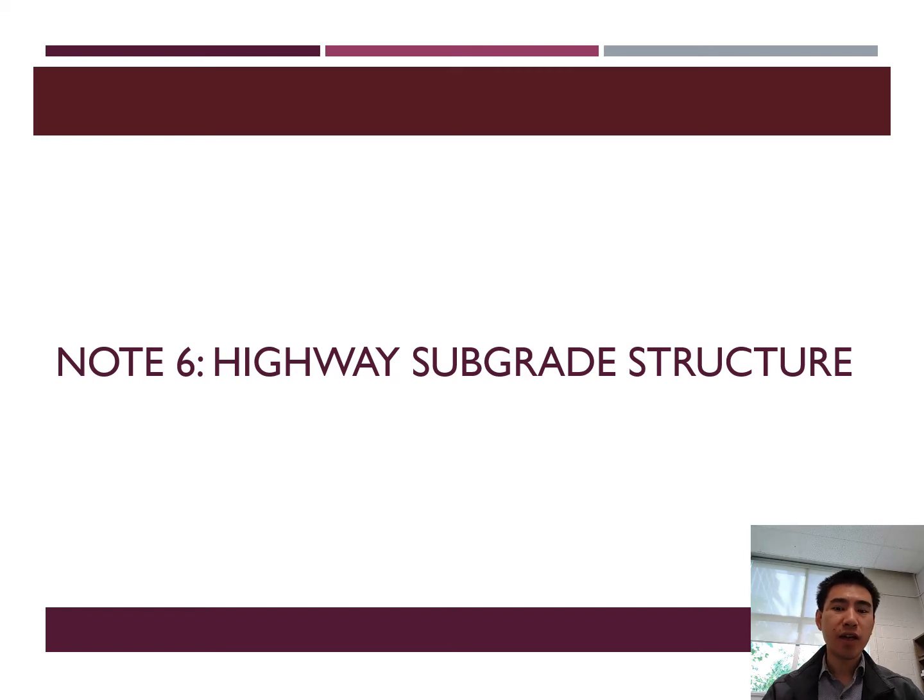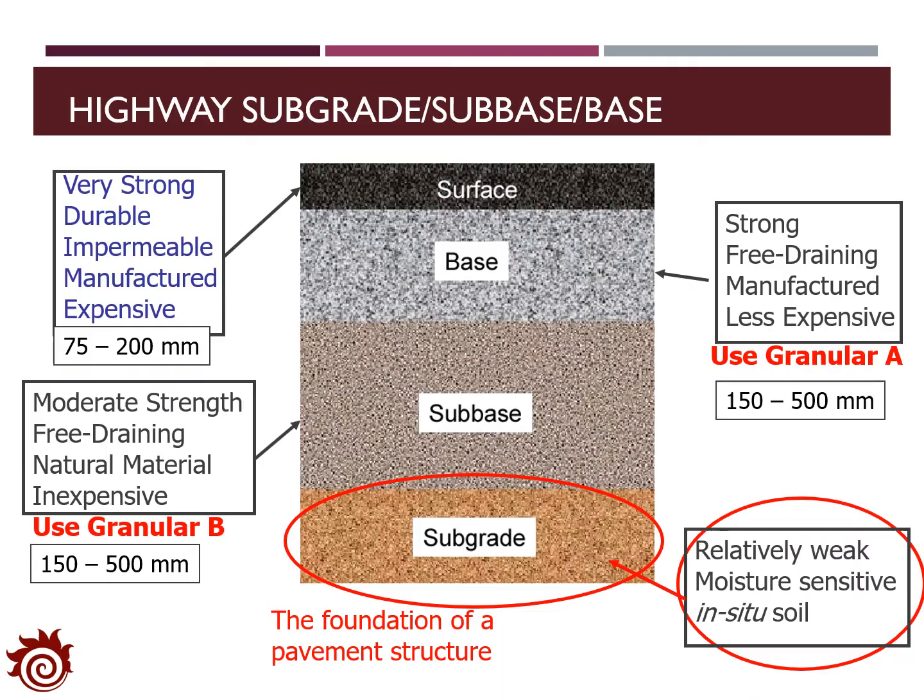Hello everyone. In the lecture today, we'll go through highway subgrade structure. Basically, we will introduce the requirement for the subgrade structure design and the potential factors affecting the behaviors of the subgrade structures. Here's a quick review about the highway pavement structure, which is a multi-layer structure with surface, base, subbase, and subgrade layers. We are interested in the subgrade layer in this lecture.